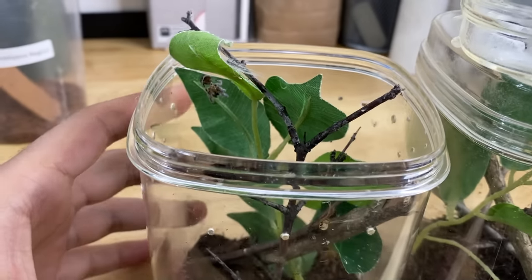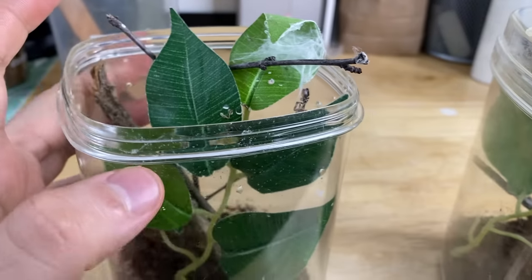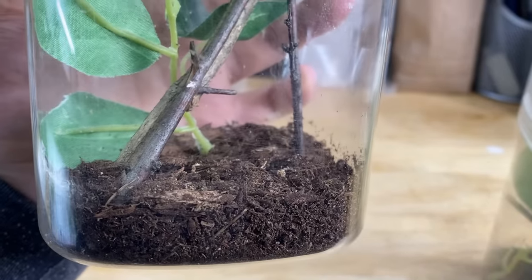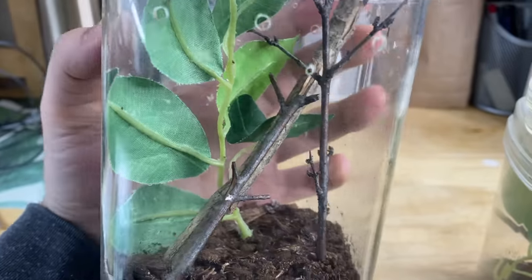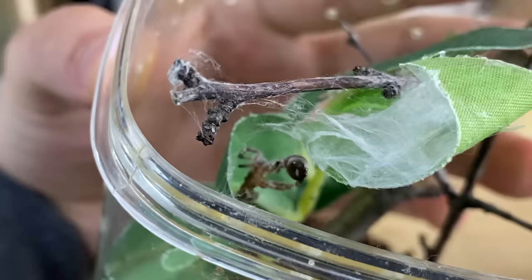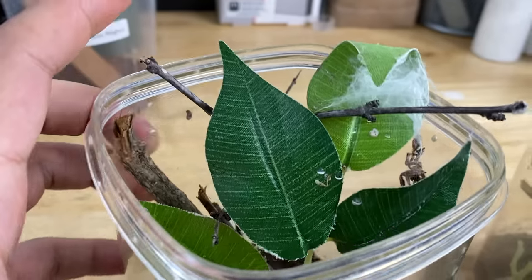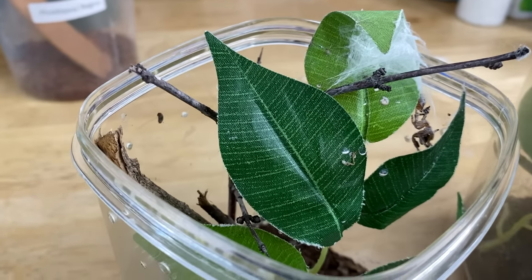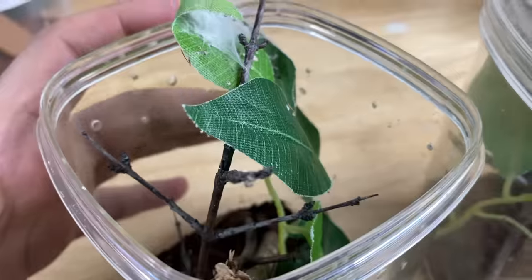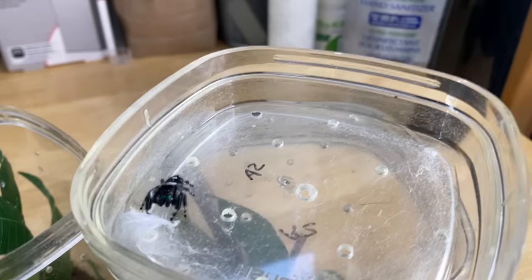The way I keep my jumping spiders are in these little containers. I don't know, by all means, keep them in a larger habitat if you like. But what I do is I have some substrate, at least 1 inch or so in the bottom. Some wood, branches. Oh, there's the old molt. That's pretty cool. Well, those are the Coccinella granulosa in the background calling, the granular glass frogs. You'll see an update on them soon, but this just seems to work really well for them, and then I take them out like this and we'll feed them.